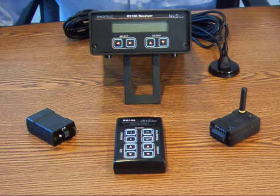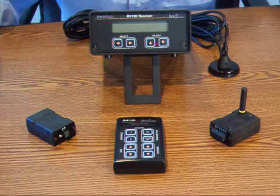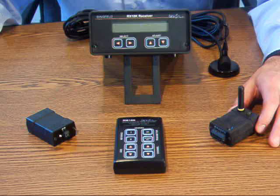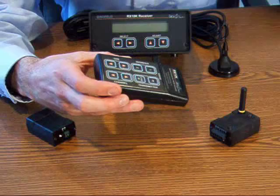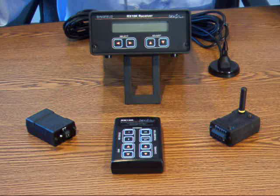These are the four main components of the TorqueTrack 10K system. The RX10K receiver with LCD display, simple keypad user interface, and analog 0-10 voltage output as well as RS232 digital data stream. The battery powered TX10K transmitter that accepts input from bonded strain gauges for torque measurement as well as other sensors. The RM10K remote control for configuring channel and gain settings on the transmitter, and the BH10K battery holder which houses the 9V lithium battery used to supply power to the transmitter.